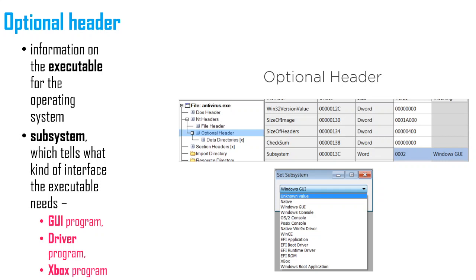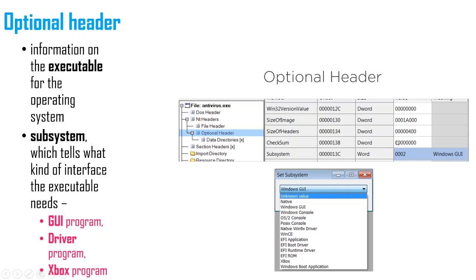So the second thing we have to see in the portable executable file is the optional header. Under the PE header we can call it an optional header. So this will give the information on the executable for the operating system, and also it tells the subsystem of the malicious file where we are actually doing the research. So this tells what kind of interface this executable needs, whether a graphical user interface program, or a driver program, or maybe an Xbox gaming program.